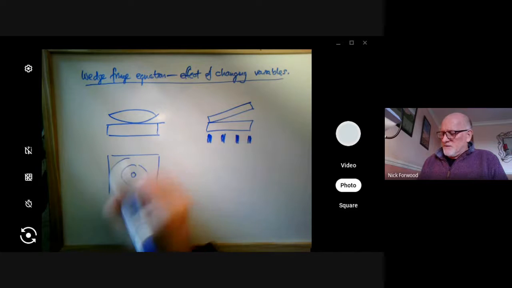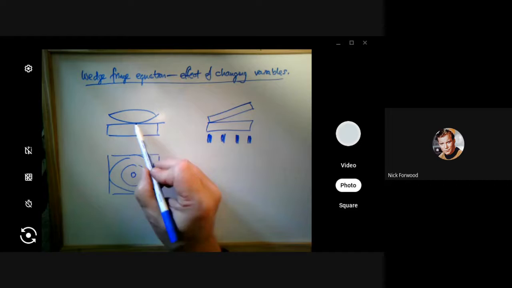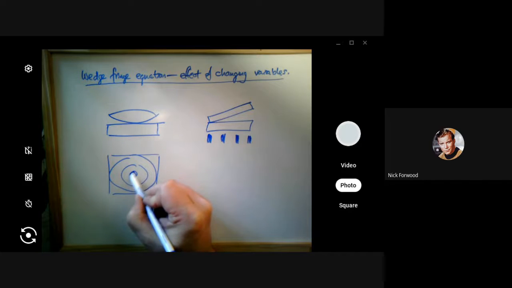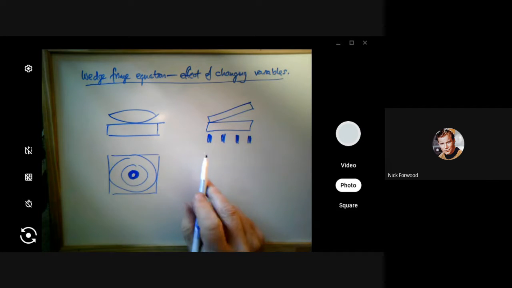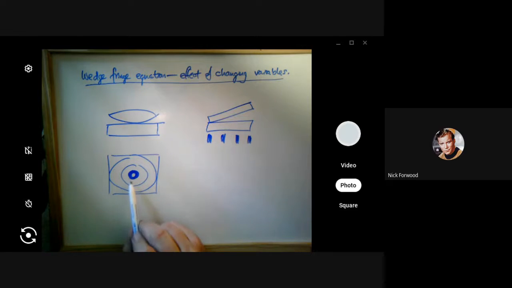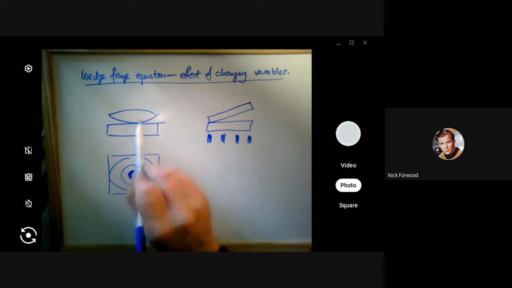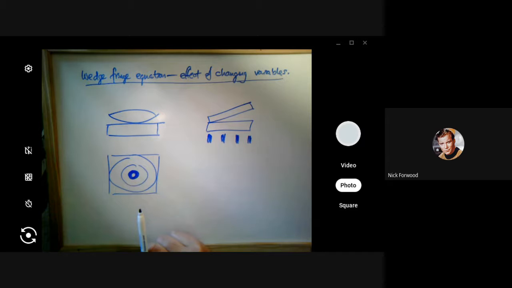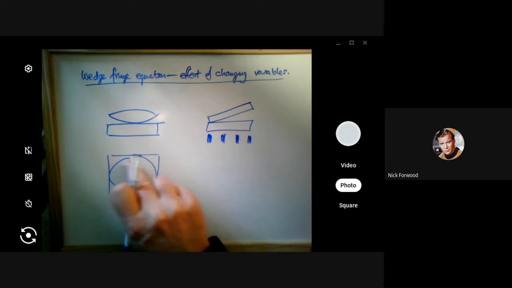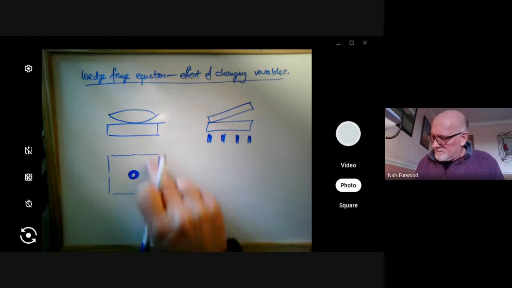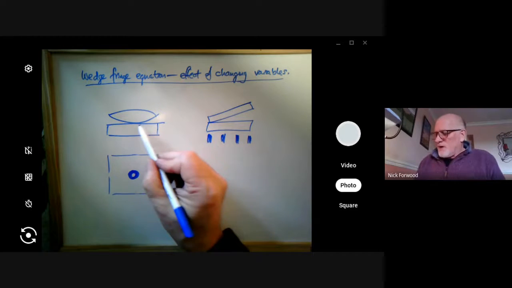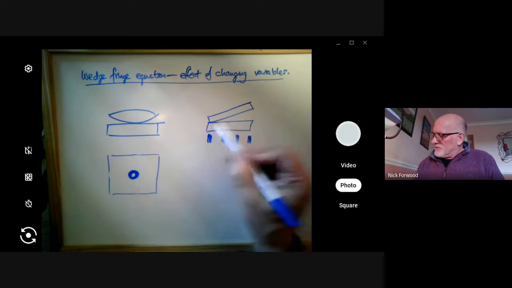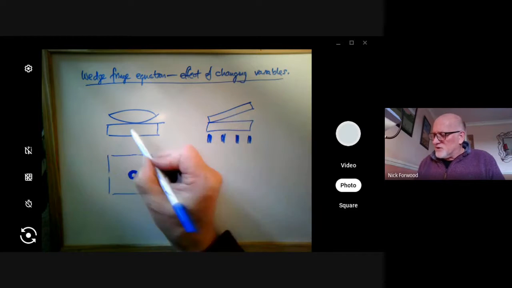So looking down from above, you'll see concentric circles that look something like this. Note how the circles that are closest to the center are much thicker. Okay, in the same way that I talked before about how thick the lines are, here we get the same thing, that the circles are much thicker in the center. Right, now the other thing that happens, so we've got these circles, and as you get further and further out, the circles become thinner. Now this wedge is not a linear progression. This is a straight line progression. This is a curve, okay?